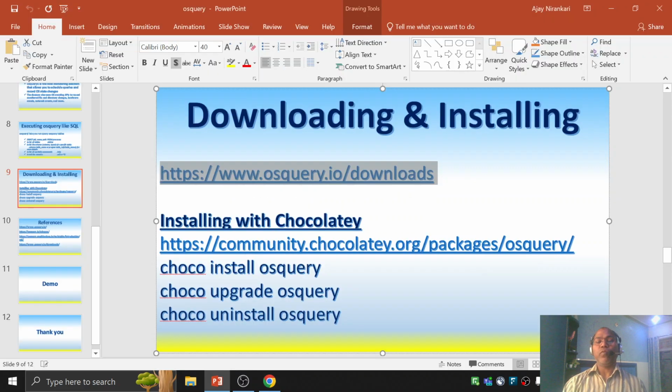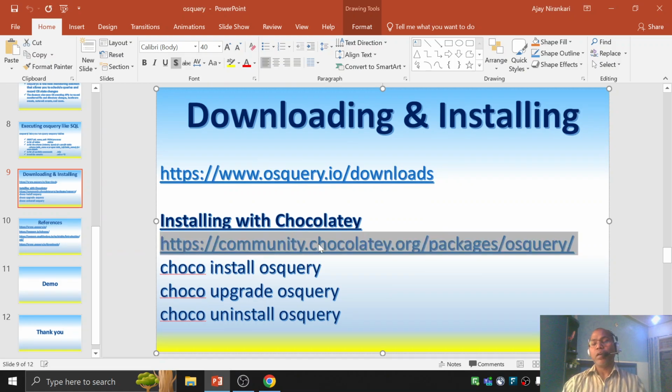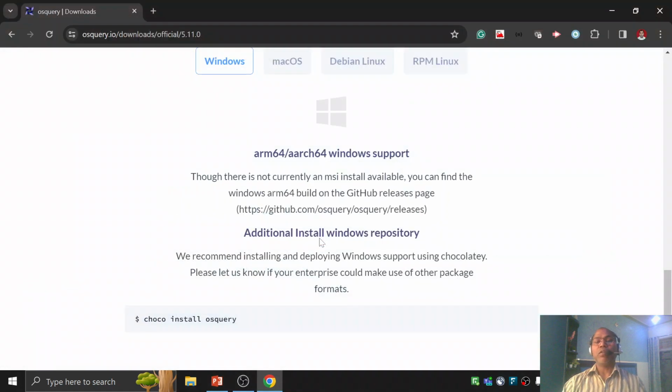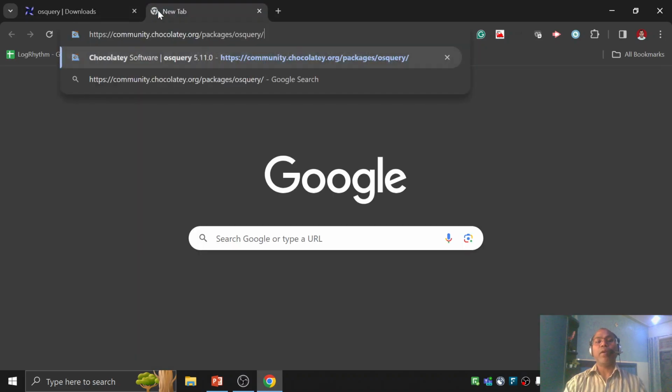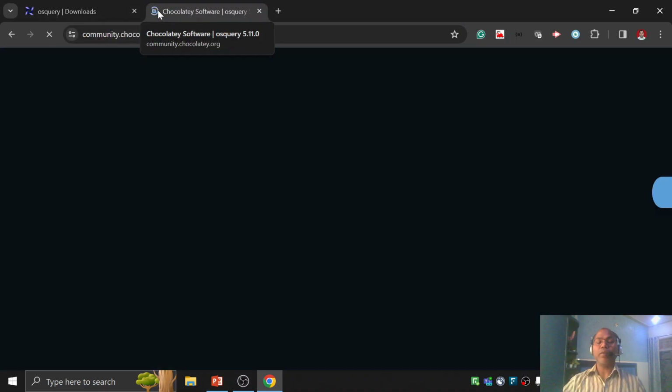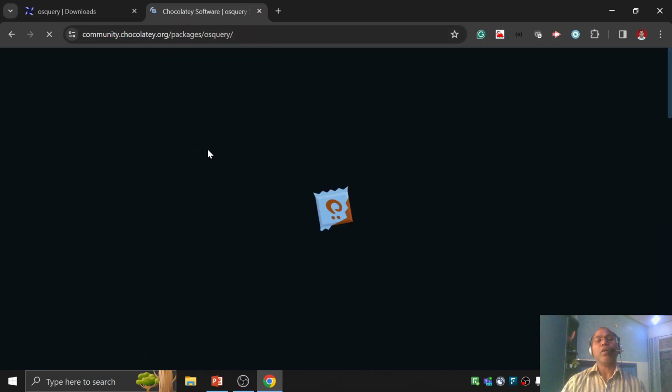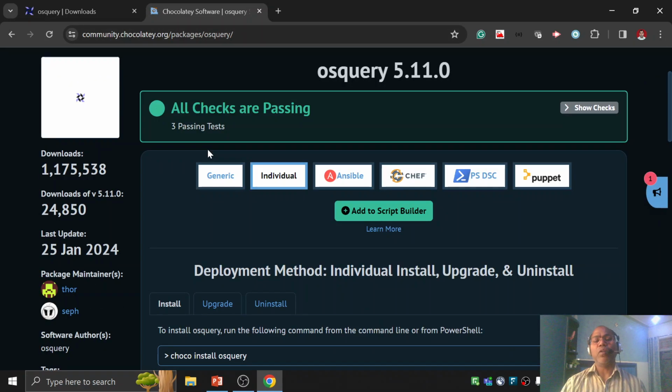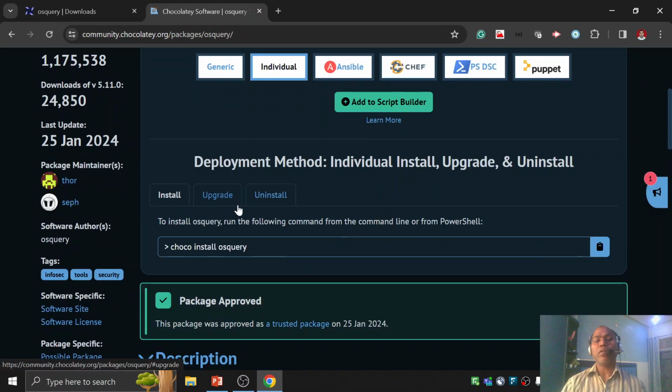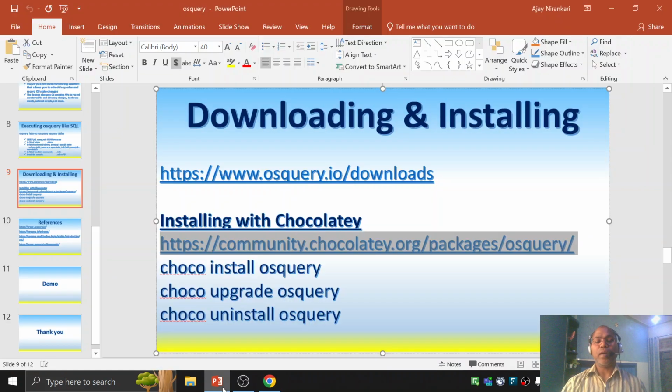So instead of downloading the binary and installing, another option is to go to the Chocolatey package, which helps you download, install and upgrade. The same commands are mentioned here.